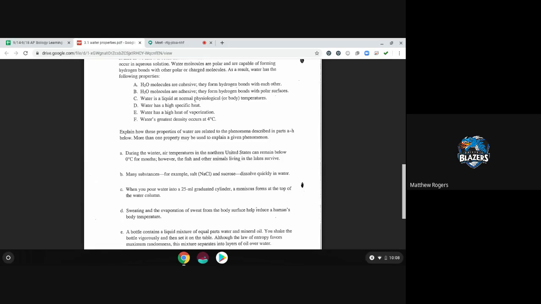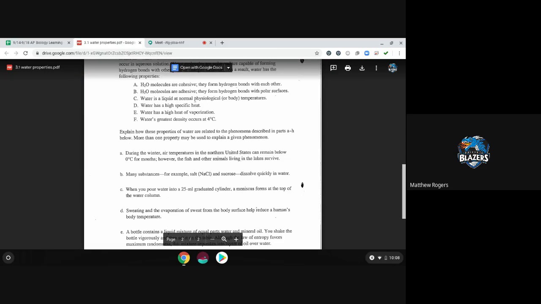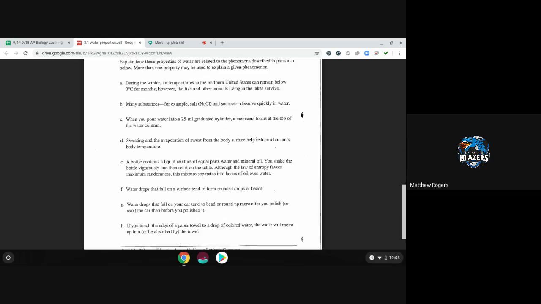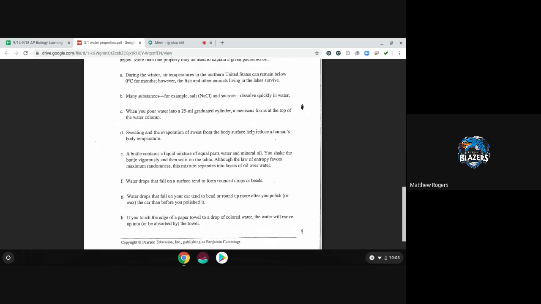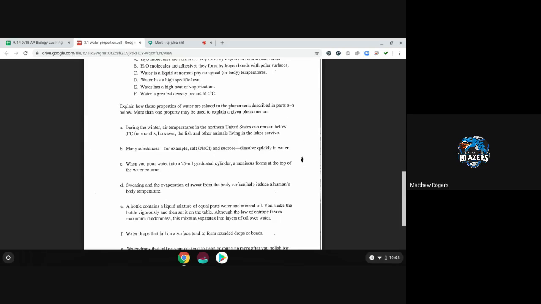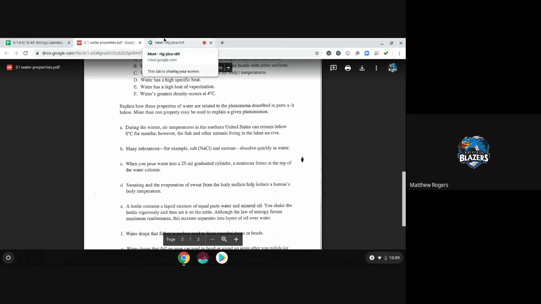It's important that water is in a liquid state of matter at our body temperatures, or that wouldn't be able to happen. So please be aware that there could be multiple different answers. It's just not one. Also be aware that we have a quiz on this coming up, and so I want you to feel comfortable. So if you don't feel comfortable, please, please, please contact me, and we'll make sure that you understand these concepts.